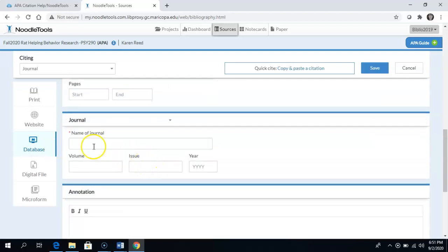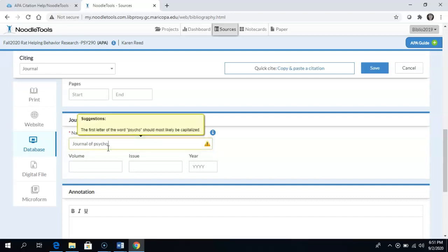Fill out my pages, name of the journal, and again, if I make a capitalization error, it lets me know. In the case of the journal title, it wants all words capitalized, except for little words like of and.